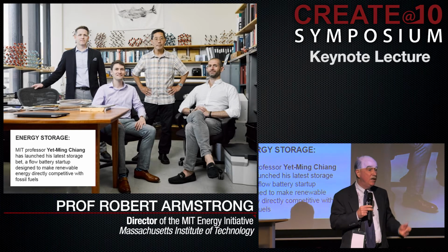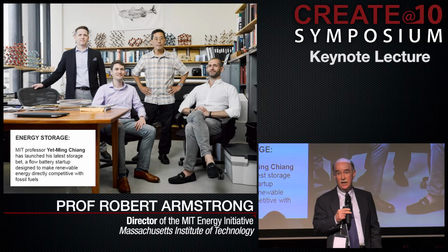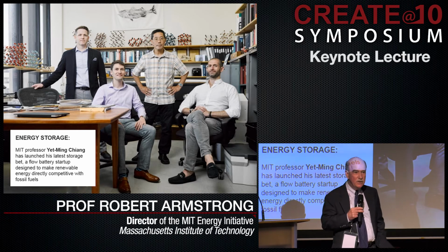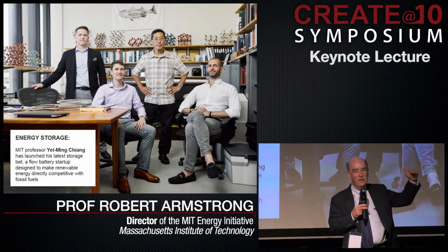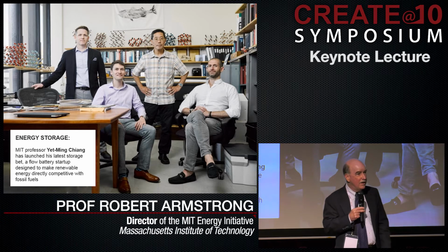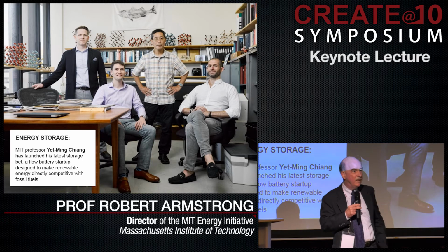Battery technology, I mentioned, is a key technology going forward. This is a look at a team that just spun out a company called Baseload Renewables. This is Yet-Ming Chiang and some of his group. Yet-Ming and his colleagues published a paper in Joule a couple of weeks ago, which had some interesting economics on storage technologies, comparing the DOE target for $125 a kilowatt hour storage to the cost of the chemicals you would need to make that target. They come up with a number of about $1 for the total cost of all the chemicals that go into the battery if you're going to, through the manufacturing process, end up at $125.